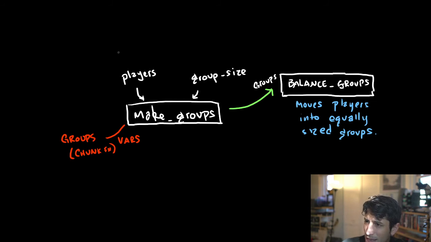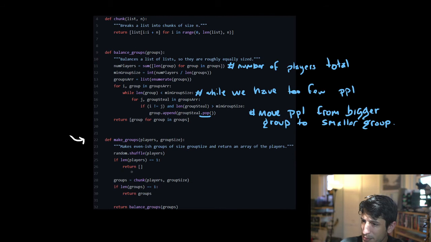All right. And now that we know that, we can go back to our make groups function, and we'll take a look. What are the other functions that this one calls? Well, it also calls chunk down here, right? Now, random.shuffle is built into Python. Length is built into Python. We're not going to document the ones that are built into Python. We're only going to document the ones that our code base actually has. And if you're not sure, you can always look it up.